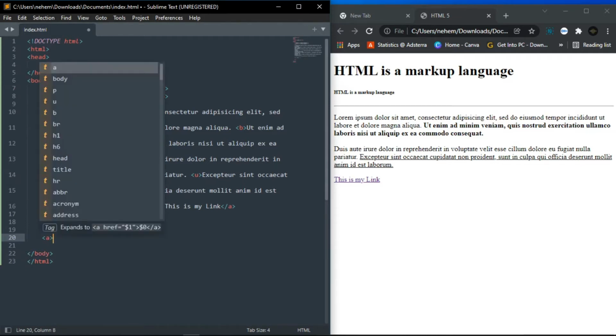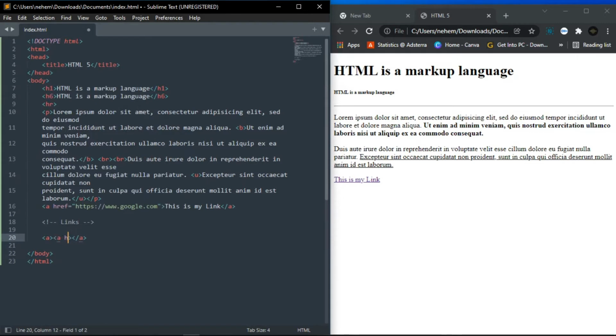So this is the tag for link. The tag for link is always accompanied with an attribute, and what you need to know about links is this.